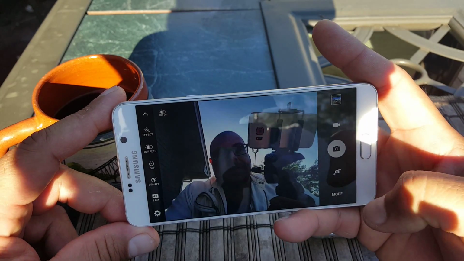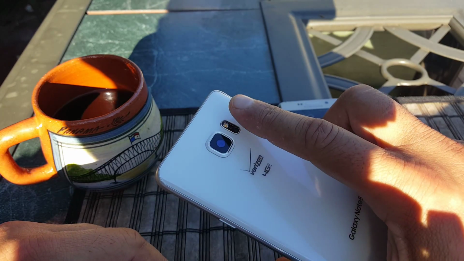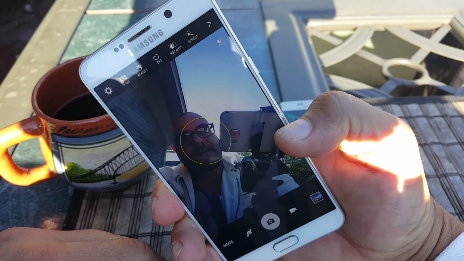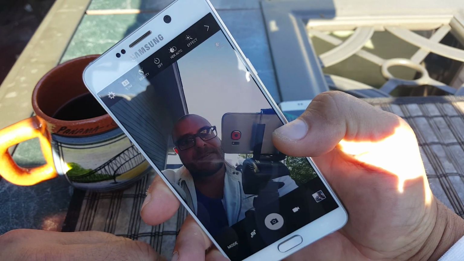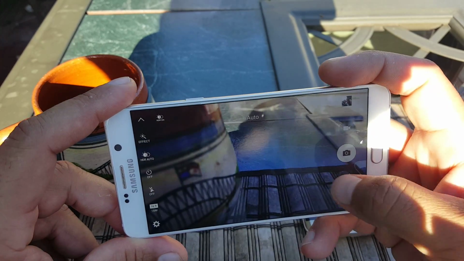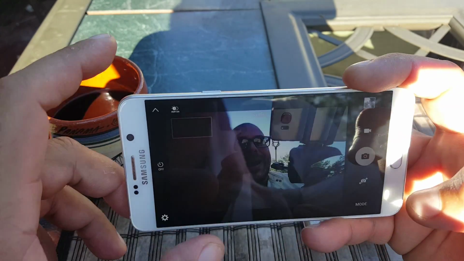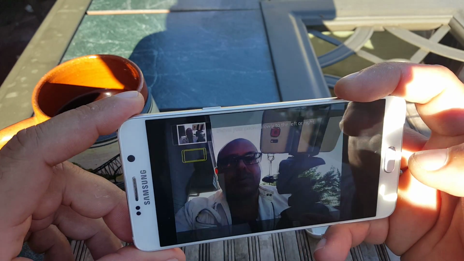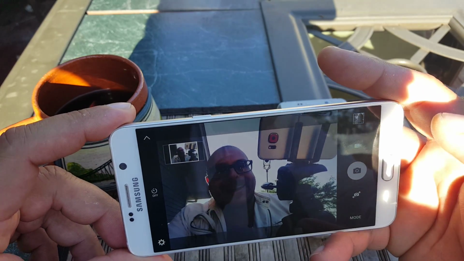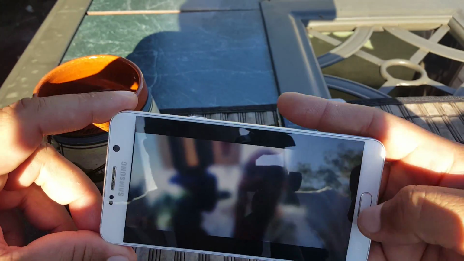It offers an amazing camera. With the front-facing camera, you can also take pictures with the heart rate monitor right there. Once you put your finger there, the camera detects your face and it's going to take a picture. A really cool option. And within the front-facing camera, you can also do modes. One cool feature is a wide selfie, which is basically going to let you move the phone from one side to another, and it's going to record a wide angle picture. So that's a wide angle picture right there.